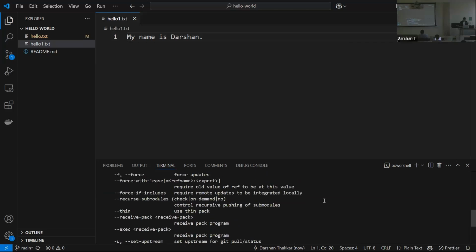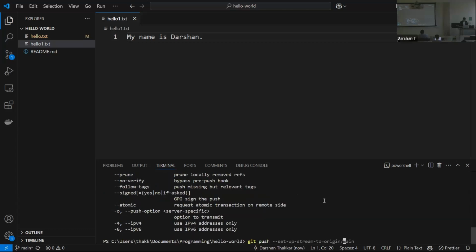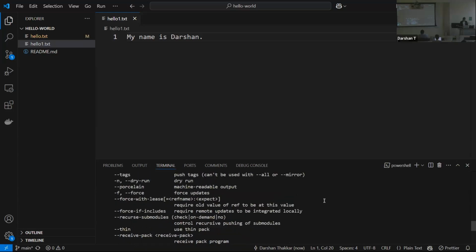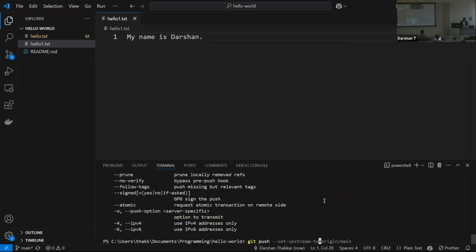Okay. Upstream's one word. Push arrow up and then get rid of the extra dash you have. Oh, yeah, you're right. I don't think you need the dash. It's just set upstream. Okay. Space origin. Oh, no equals, okay.